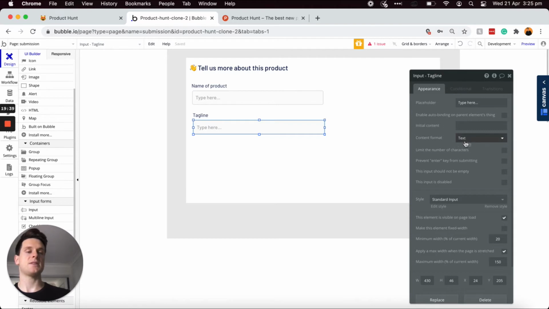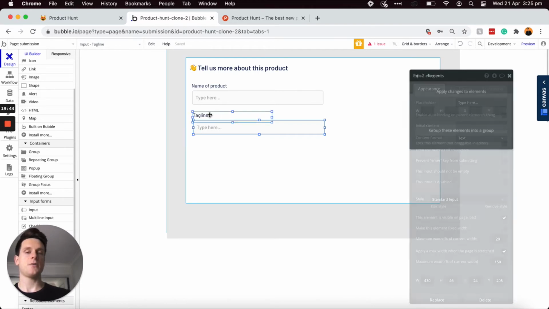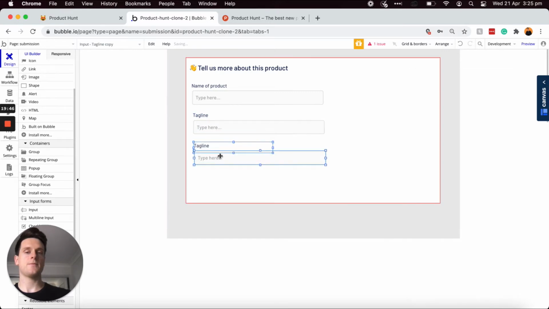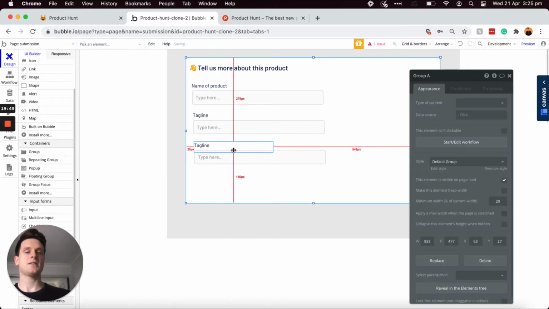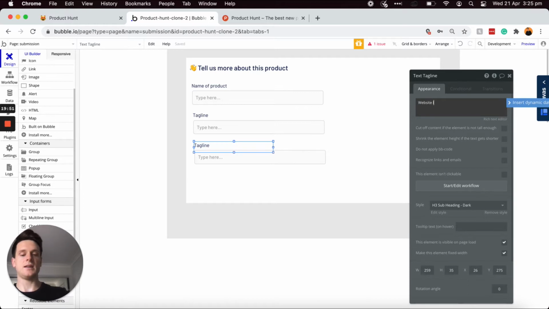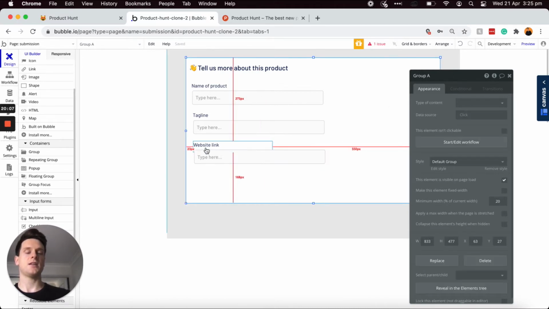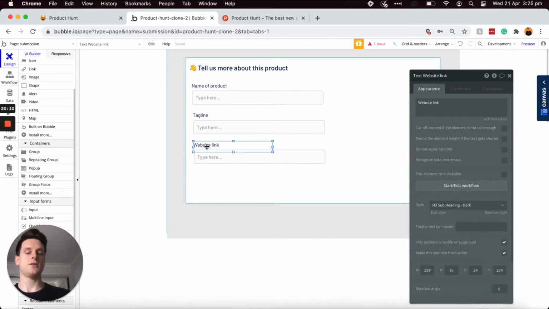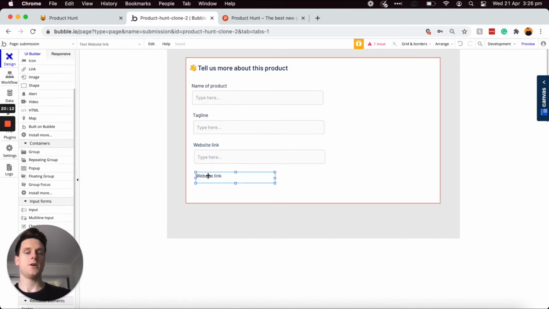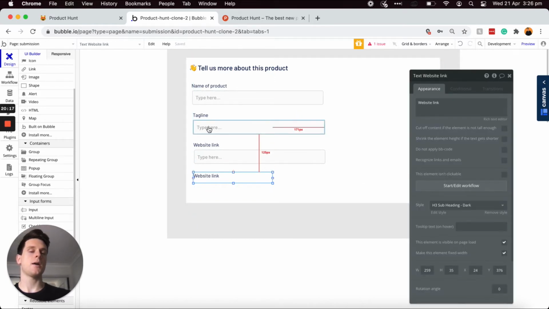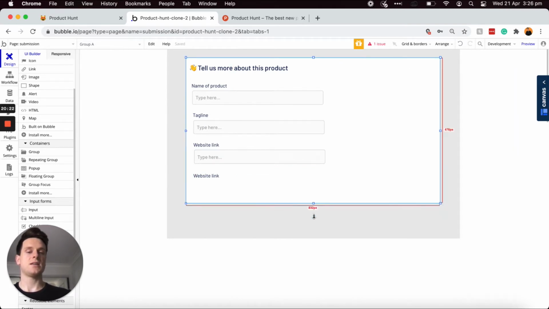And these will both just be standard text elements. And then I will duplicate this once again. And this title will be called website link. And of course, I will update the name of the input field to also be called website link. And then finally, there's one last field I'd like to add, and that is a thumbnail image. So I'll copy this title. I'll move that down. I'll make it roughly in line with those. Again, I apologize, I'm not too concerned about my design right now. I will also just extend this group out.